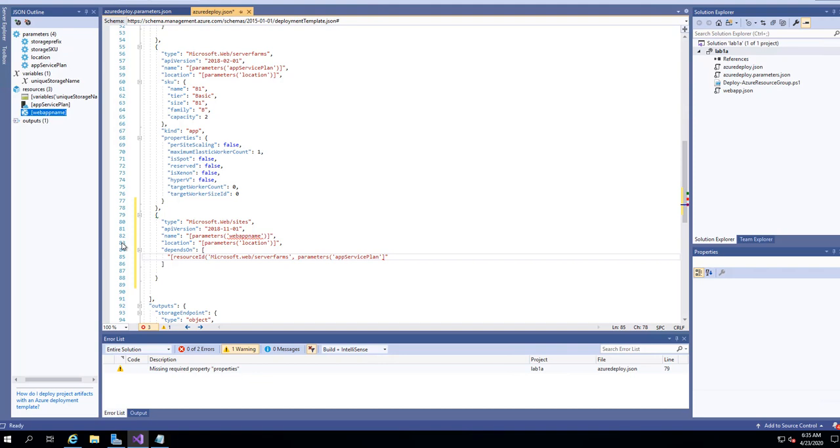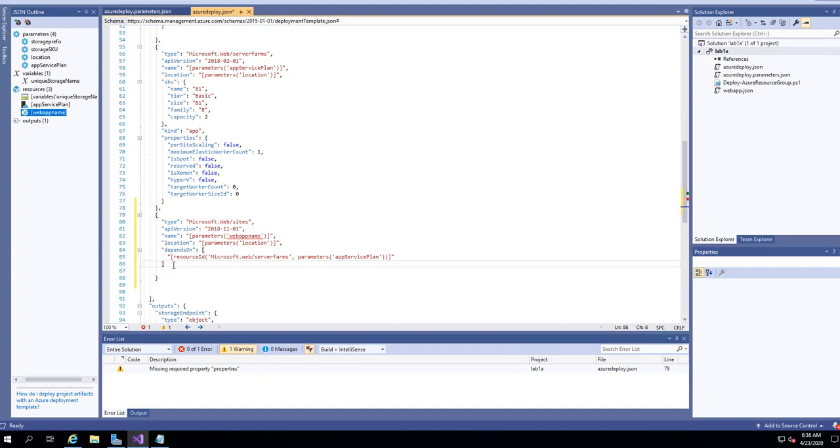Then we need to go one. There we go. One parenthesis, two parentheses. We got the bracket, and we should be good. It tells us we're missing a property called properties. And yes, we are. So let's continue with that.